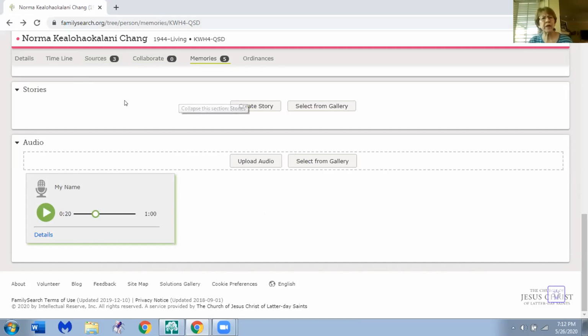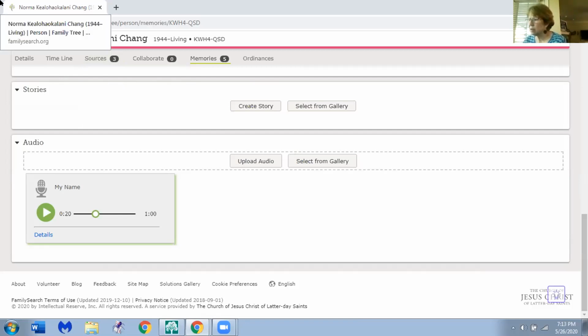So on the Family Tree app, you click on the person you want to do, and then you have things like details, spouses, parents, sources, and memories on that person. You click on memories on that app, and then you click on those little dots or the plus sign.